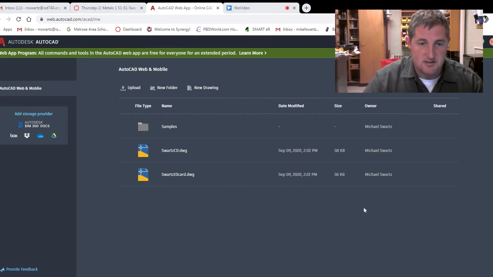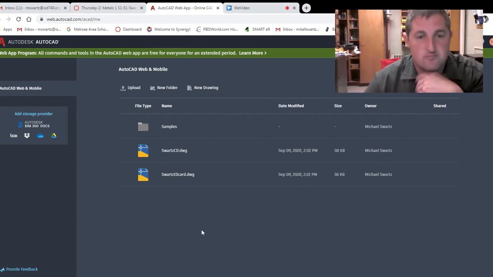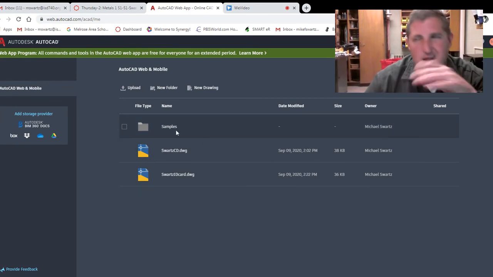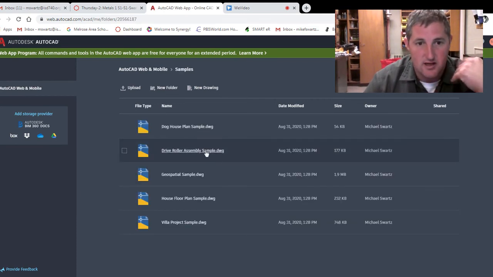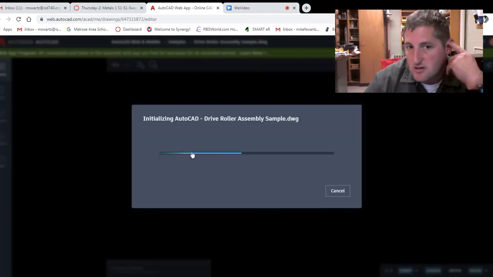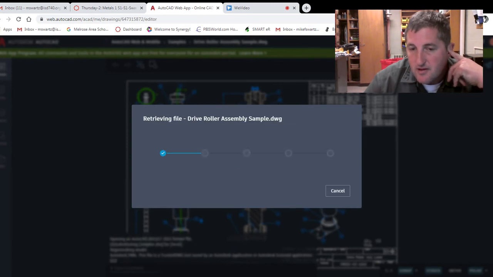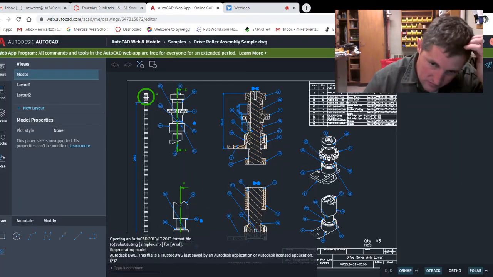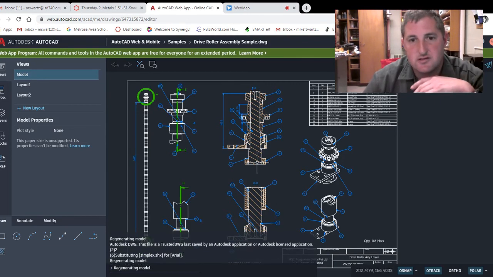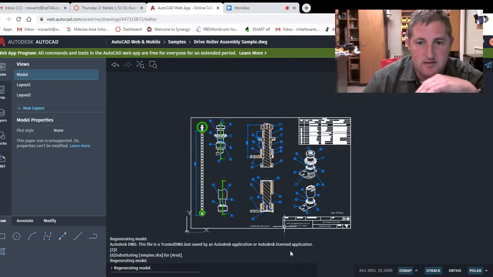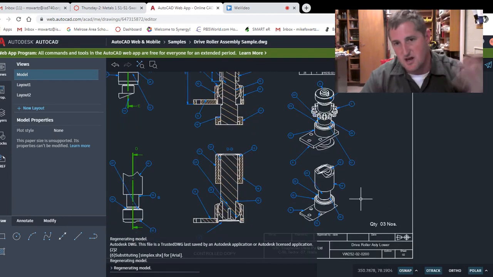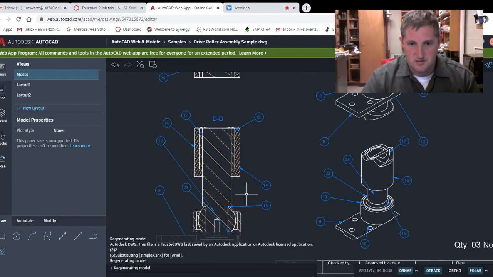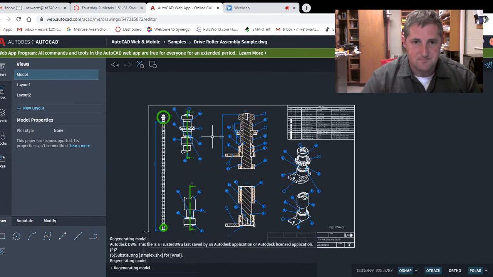The thing that's really nice about this is it's saved to their drawing or to their database, kind of like Google Drive, but for AutoCAD. So if I click on samples, if you want to see what some drawings look like, post floor plan, let's do drive roller assembly. So these are pretty complex drawings or engineering drawings, and it depends. Like there are different drawings for different facilities. Not everybody follows the same rules, but there are general rules that need to get followed.